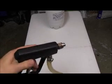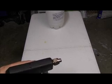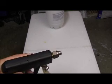So basically what happens, you have your foot pedal that operates the power on, power off to your chemical by just depressing it. And then you also have the trigger sprayer that's on and off. So you'll find me pressing my foot onto the pedal first, and then I'll open this on and do off, and I'll do this on and do off. The reason why I did that is because two things. First of all, I'm a real big believer in safety first. So I think that your foot should tell your pump when to be on, okay, especially in a small area confinement. Now other people may not believe me on that, and that's okay.